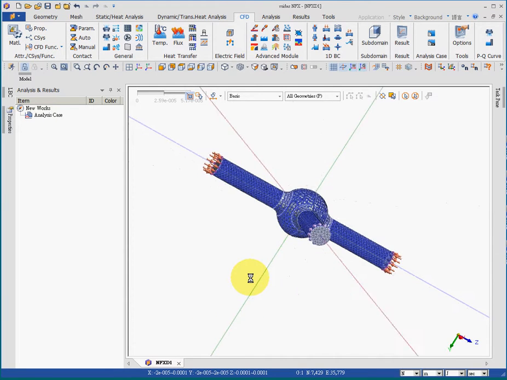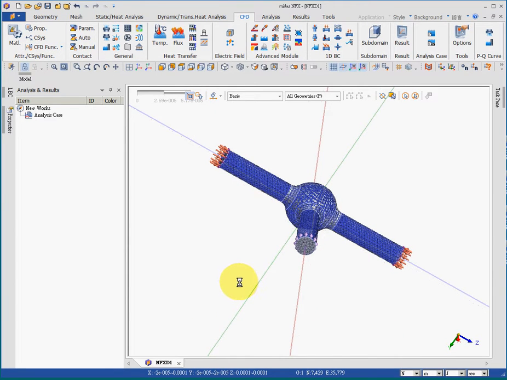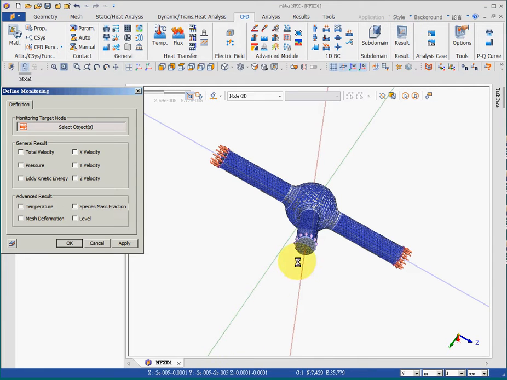If you are interested in knowing that the goal is to be optimized or converged at some point, for example, if you choose this point or some other points to measure the temperatures, you can define goals or monitors as the result monitor.